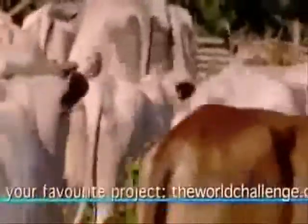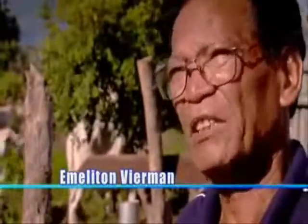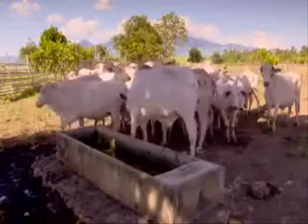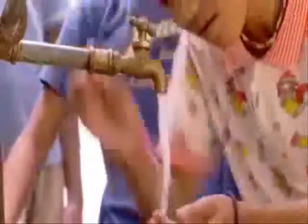The whole installation has cost $8,500, usually split three ways — a third from the government, a third from the Alternative Indigenous Development Foundation and a third from the village. Every fitted pump has a dedicated technician in the village, trained by the foundation. One technician explains: "I am in charge of water maintenance. If there is any defect, I can repair it." Around 50,000 villagers have benefited from the pumps and almost 400 technicians have been trained so far.